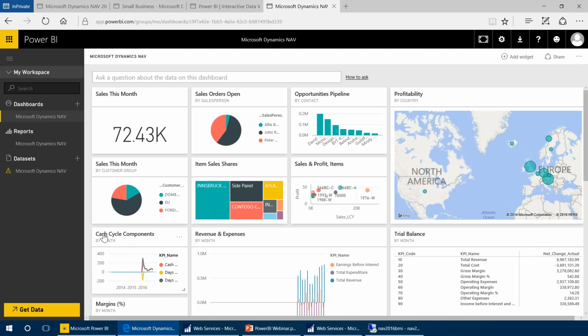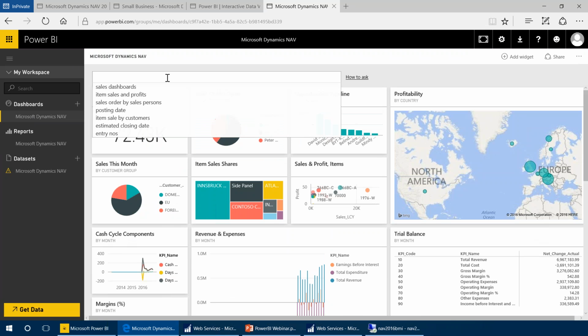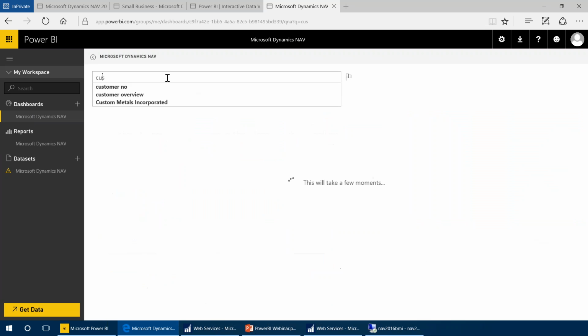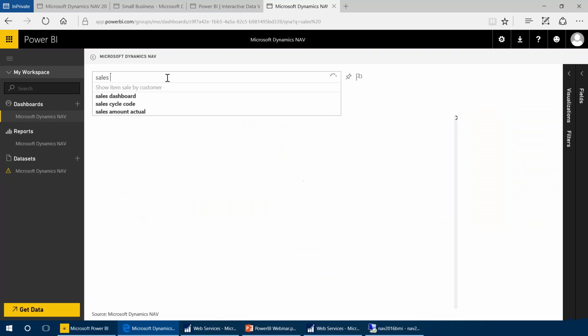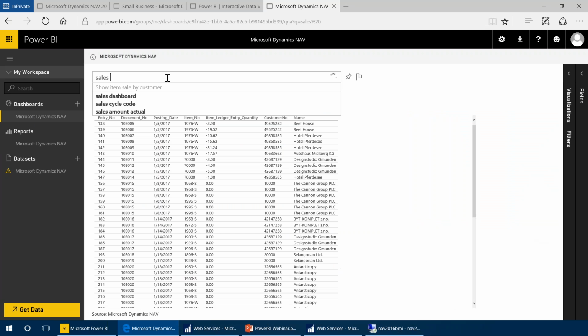There's also a nice tool set called Ask the Dashboard, or I think Power Query maybe is another way I've heard this referenced. So you can write a question in a certain syntax that the system can answer. So I could say customer, or maybe sales by customer. We could try that. So sales by, and as you start typing, it's going to suggest possible queries as well. So I'm going to say sales by customer.